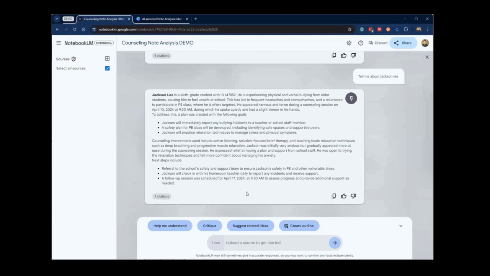It will give you an organized note just like this. So this is all going to be very, very helpful for you to use. So definitely give it a try. I think this is a groundbreaking idea and tool for you to give it a try.